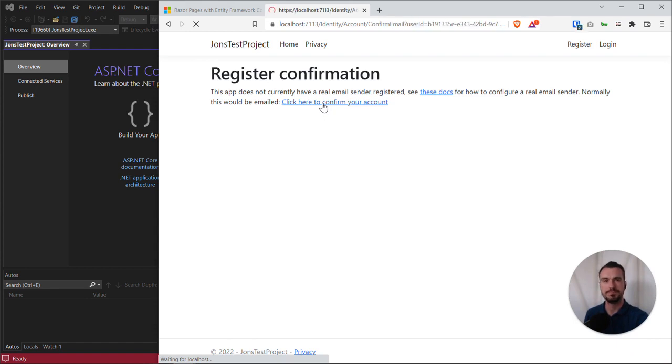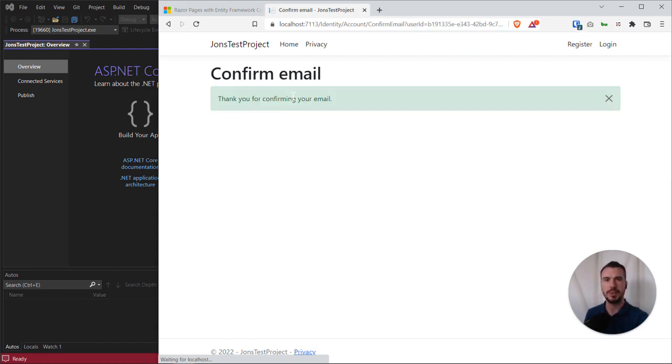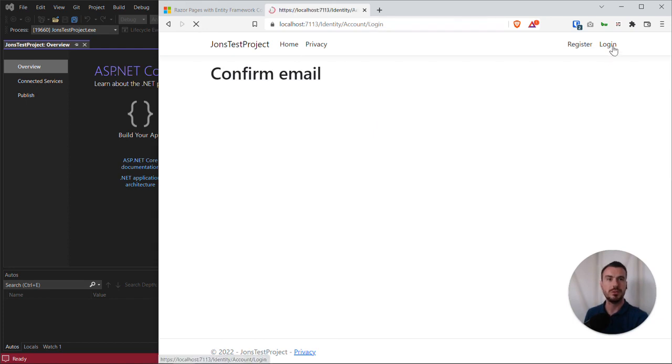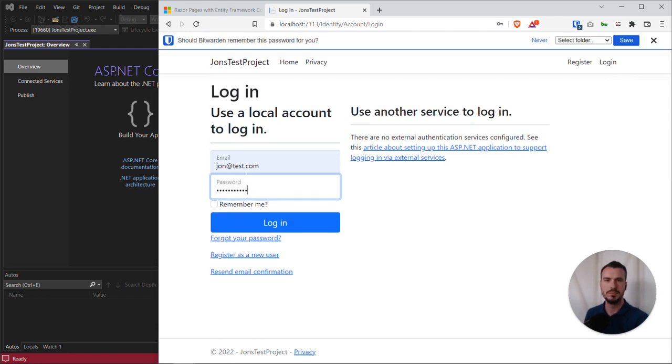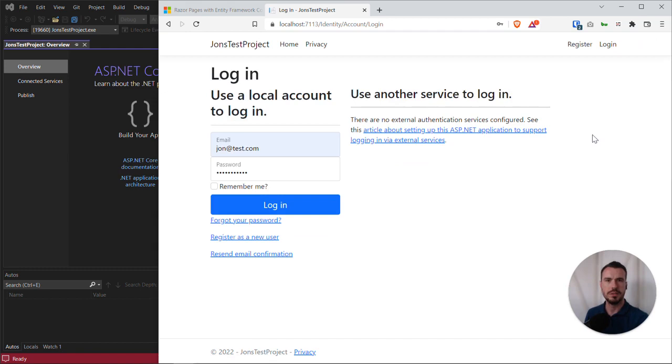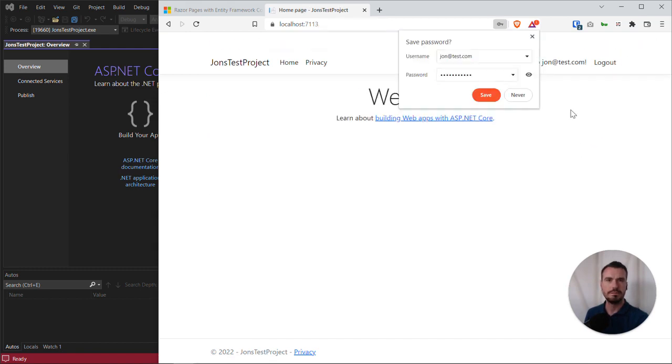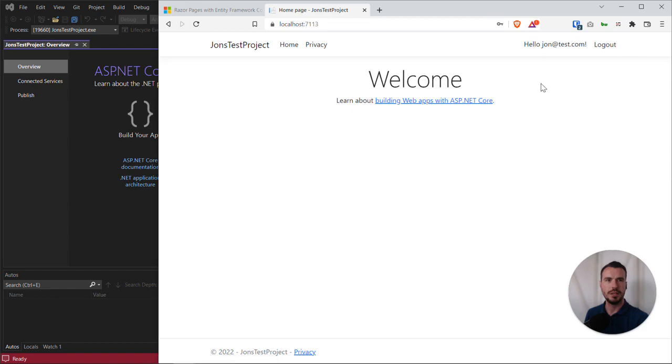So if I click on that, that will then confirm my account and we get a confirmation. This would be the confirmation screen that we would get if we got a confirmation email and clicked on the link in the email, but we're getting it here by a manual approach. So that's all good. Now, if I try logging in with the details that I set, let's see if that works. So we're john@test.com. See if I can remember my password. We'll go log in. I don't want to remember it. And there we go. It has logged me in because it says hello and then puts my email address.